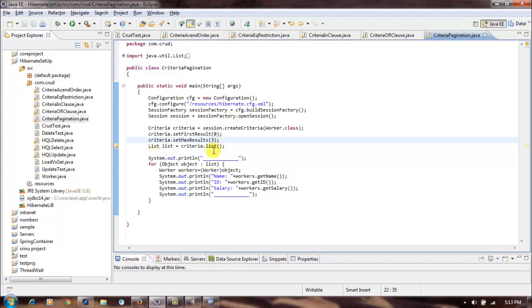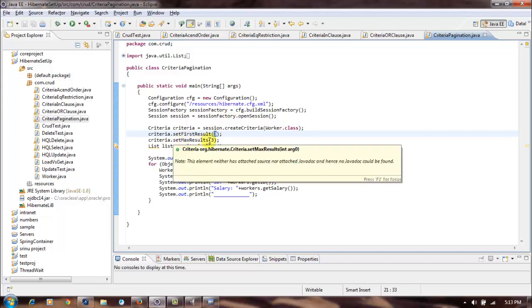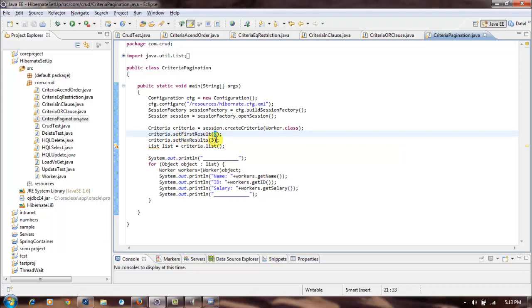The first result is the record from where we are going to start printing, and the max result is the number of records we are going to print on the page.